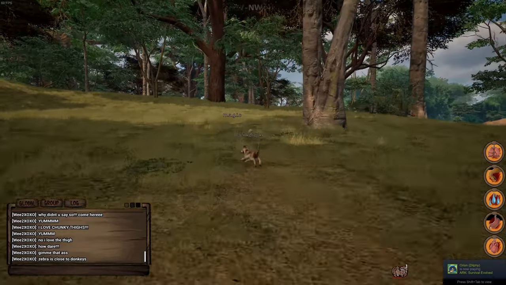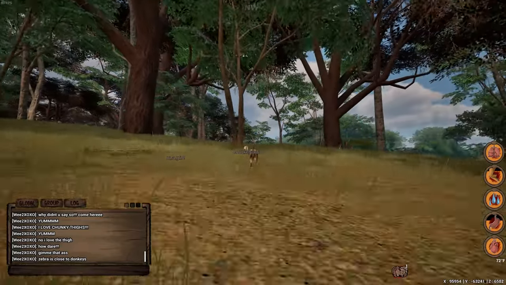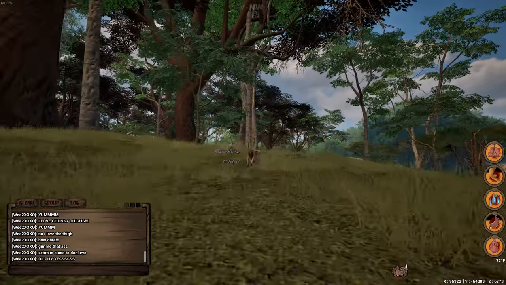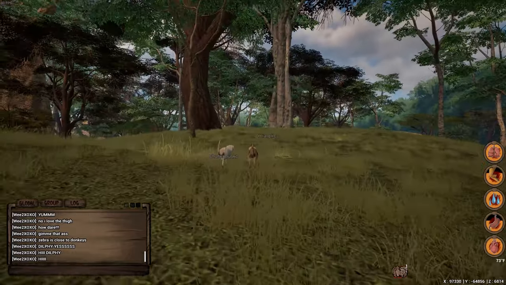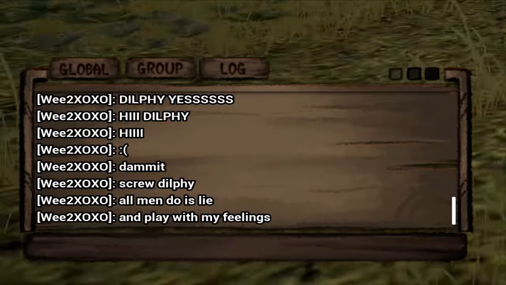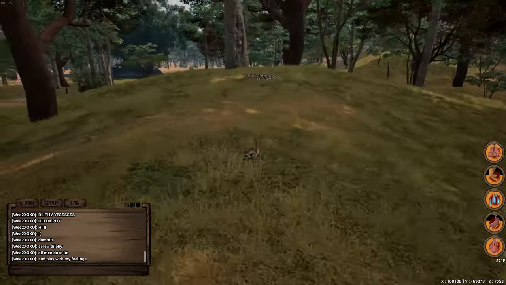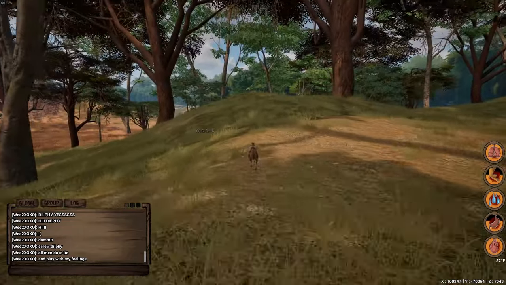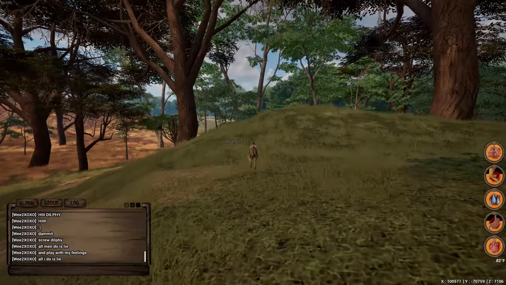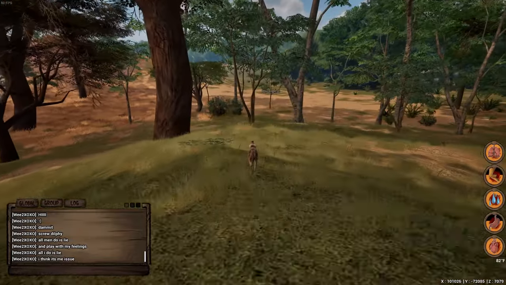I see Delphi playing Ark. Wait, I thought Delphi was going to bed. Excuse me. Excuse me, of course. Oh yeah. I see. She's like... Oh, Delphi's not in here. Oh, that's not nice. All men do is lie. That's not true. Oh, no, are you lying to us? Women do it too. Yeah. Women do it too. It's called makeup. Good one. Makeup. Yeah.